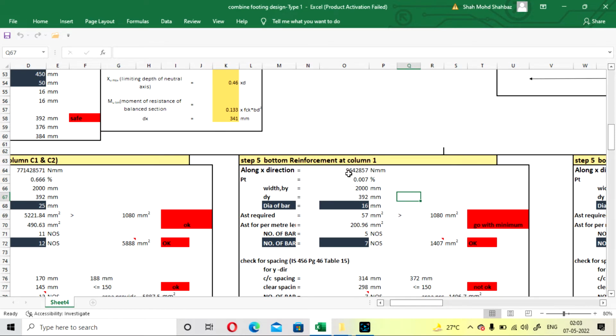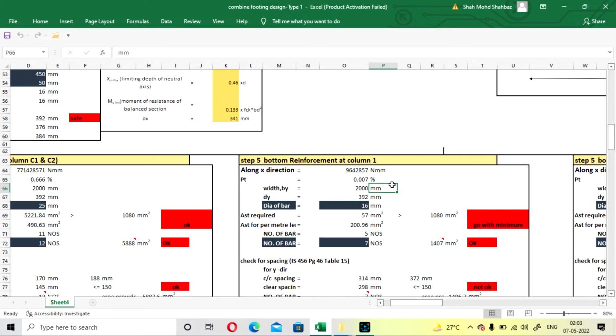If you see here, it will be converted into Newton mm. So this will be okay. Our percentage of steel is coming at 0.007. I will again mention that you have to provide 0.12% of the gross area as the minimum steel if you are using HYSD bar, and if you are using mild steel bar, you have to provide 0.15% of the gross area.